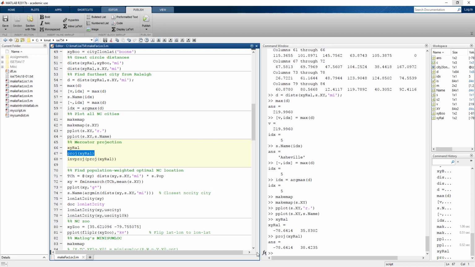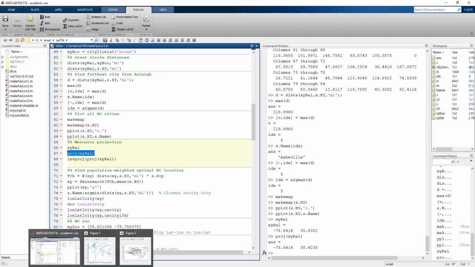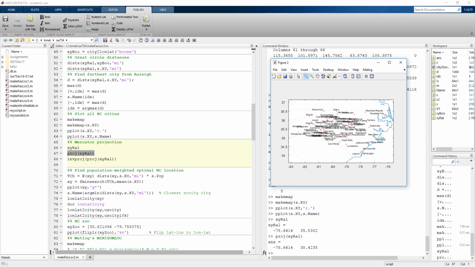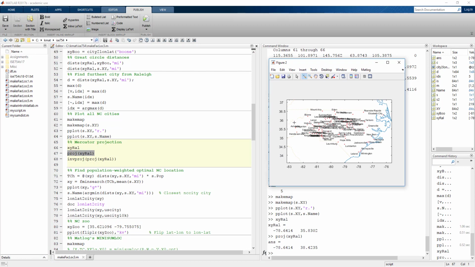And the reason is, if you look at the window here, the way it's reported, you can see that Raleigh corresponds to the original 35.8 right in this area right here. But in terms of projecting it, the underlying plot is actually at value 38.4 because of the projection.